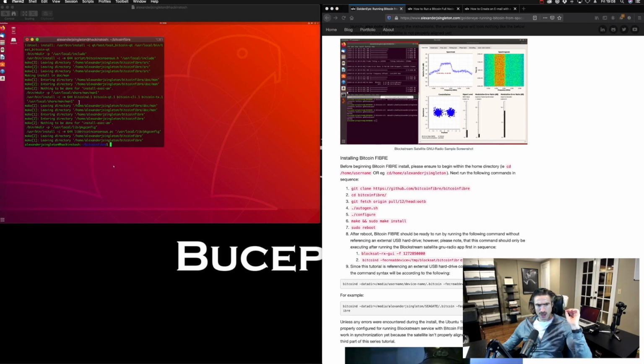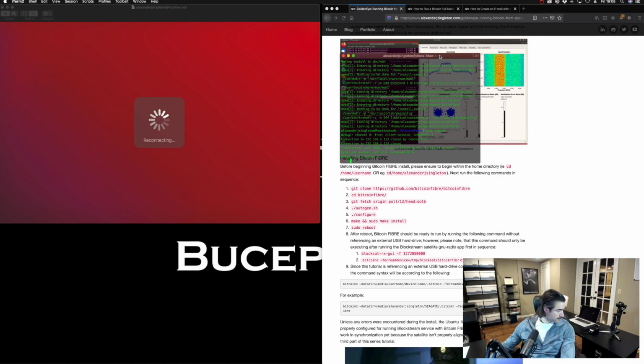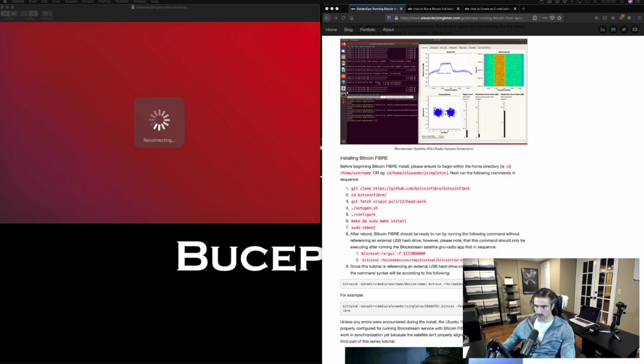and I think it did require me to enter my password once. So now what we're ready to do is reboot. So I'm going to go ahead and reboot it from the command line here. It'll knock us offline here for a little bit. I'm going to turn around here and enter that password once it's ready, and I'll log back in from over here.